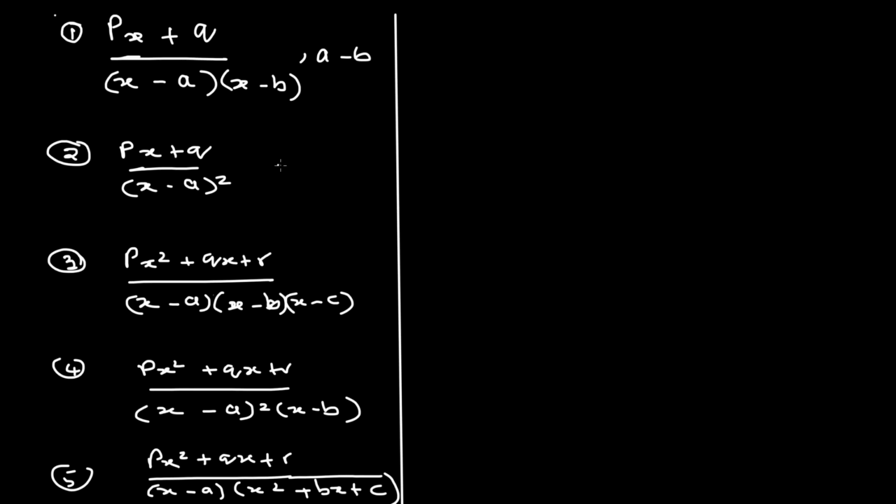All right, let's continue with partial fractions. So the most important thing that we need to realize is that partial fractions, like we discussed, decompose rational expressions. And so we say that the numerator has to have a lesser degree of x than the denominator. So you see here we have 1, here we have 2, here we have 1, here we have 2, here we have x squared, here we have x cubed, here we have x squared, x cubed, x squared. So we can see that these are the main forms of partial fractions.